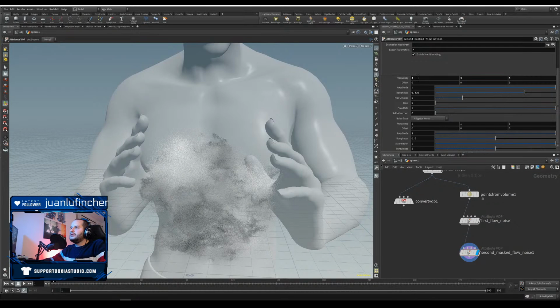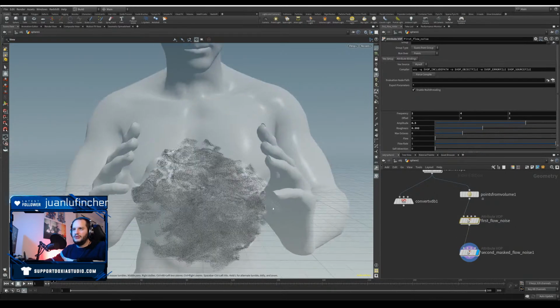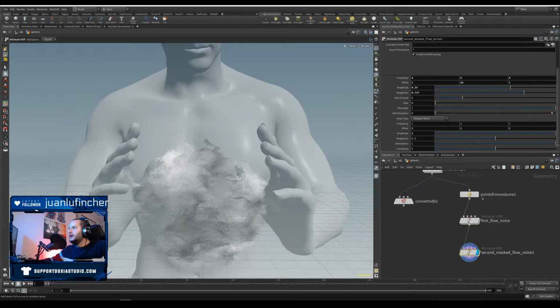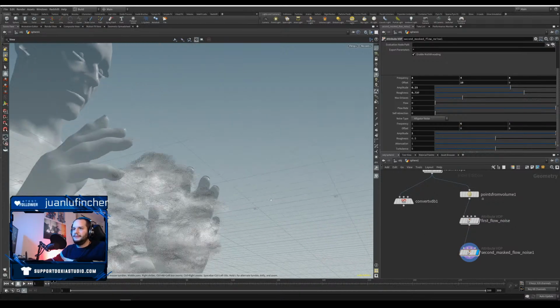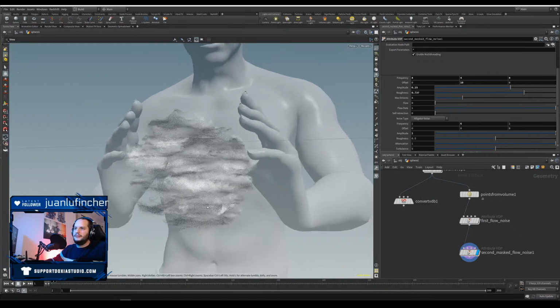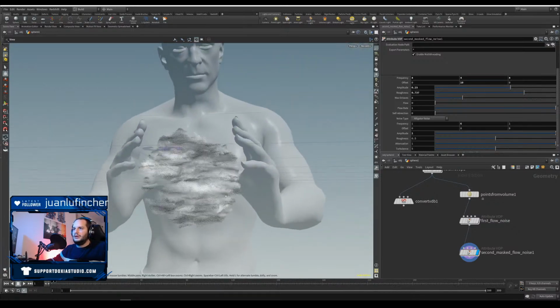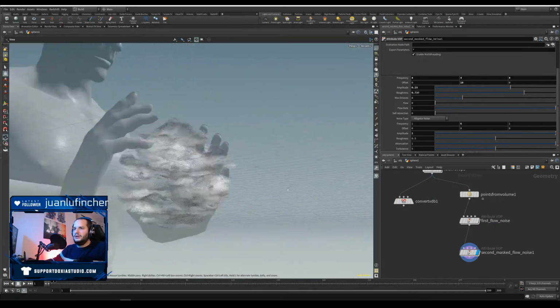So maybe, let me think. We need to change the offset because it's adding the same flow noise as the previous one. And I want more white. Okay, that is better. Cool.